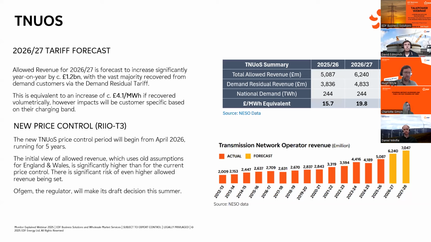Now, it is worth mentioning as well that although these are quite significant increases, only the Scottish transmission operators' figures within that big year-on-year spend are based on their new price control business plans. The England-Wales ones are just based on their current price control period and uplifted with inflation. So even though these forecasts are quite large increases, they're likely to be an under forecast.